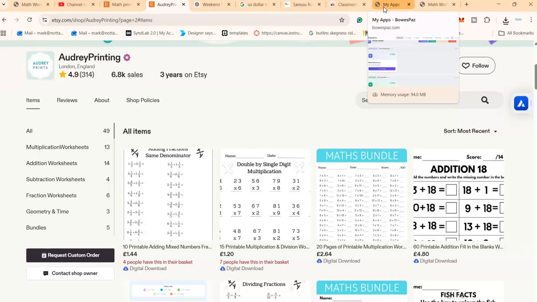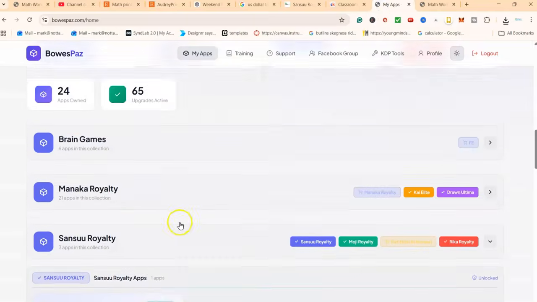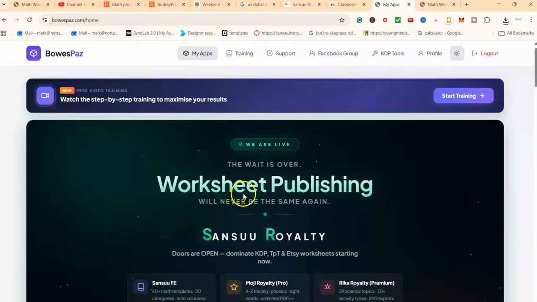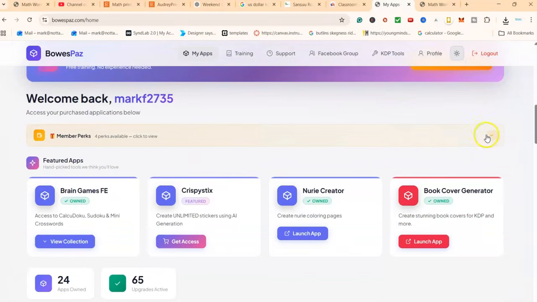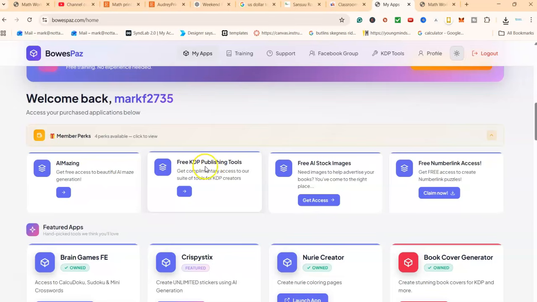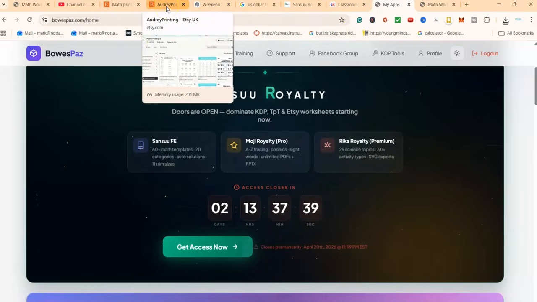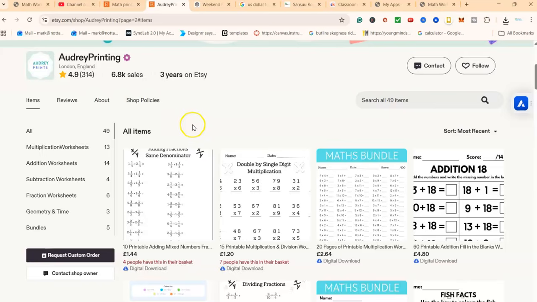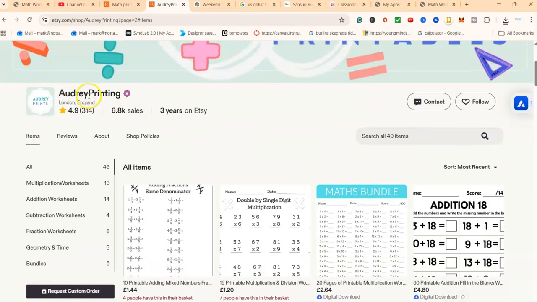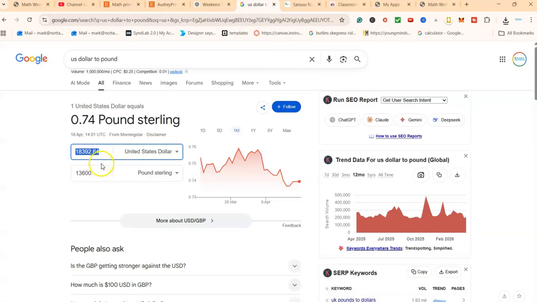And if you was putting them on Amazon KDP, over in the software over here, they have got, oh, where's it gone? Down here, they have also got, you see on here, free KDP publishing tools. They'll create the front cover for you and absolutely loads more. But I think we can agree, this method that I have shown you today, the potential with it is ridiculous. I mean, if I was Audrey, I would be putting on a hell of a lot more items on here because 49 items and she's generated close to 18.5 grand in 3 years is a nice, simple little passive side income. I think we can agree.